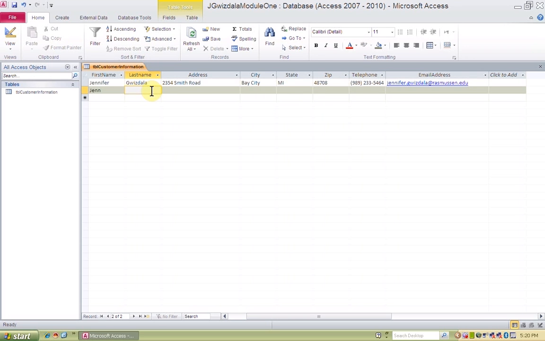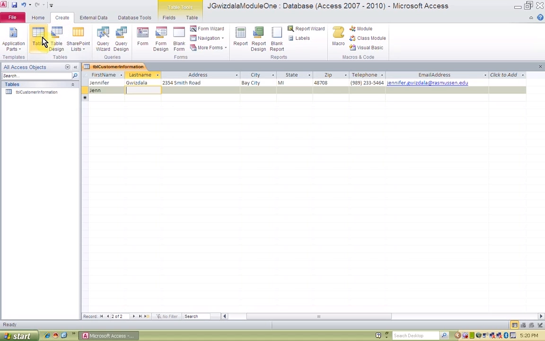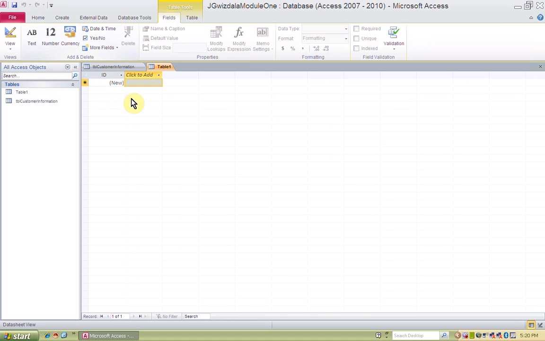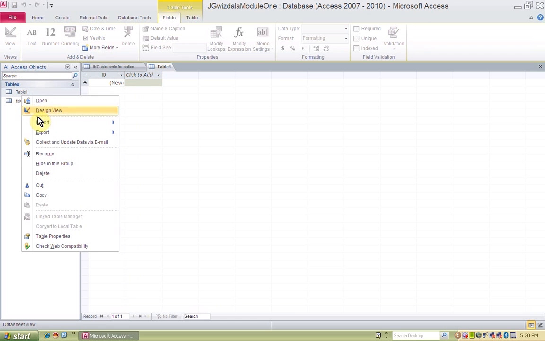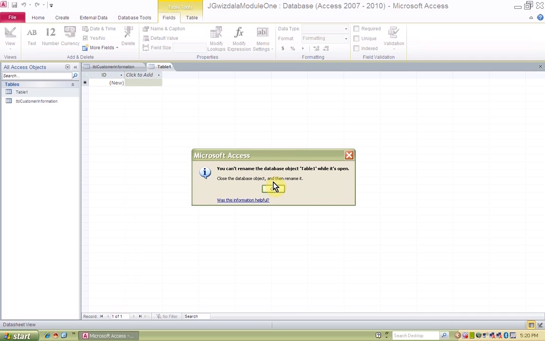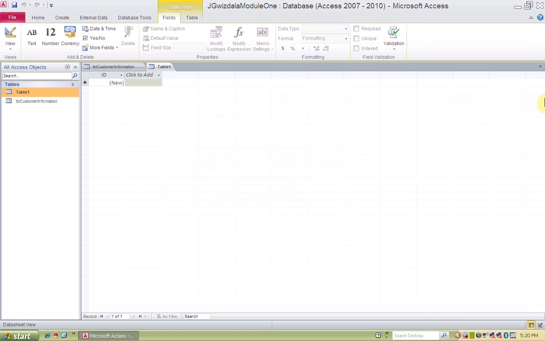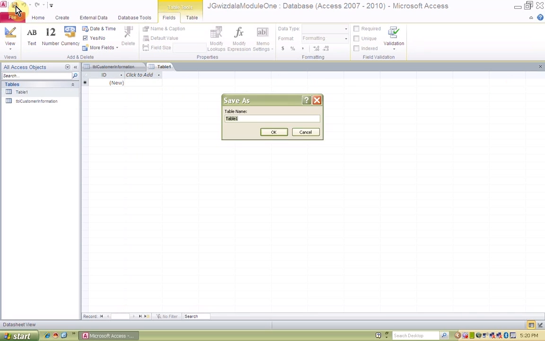And now I'm going to show you how to get to your next table. You're going to want to go to Create Table. And it brings you up to the brand new page with a new table. And you're going to want to rename this one. Right click. Rename. Whoops. So you're going to get a lot of these errors, and sometimes you're just going to want to close it. And then you would be able to save it and rename it, but not while it's open. So that's why I always go up here. And it lets you save as. So table, and this would be order information.